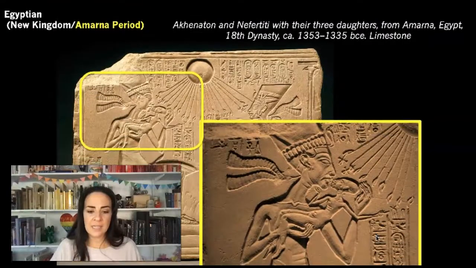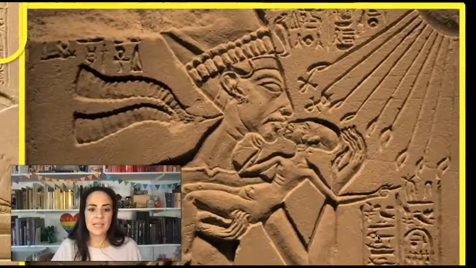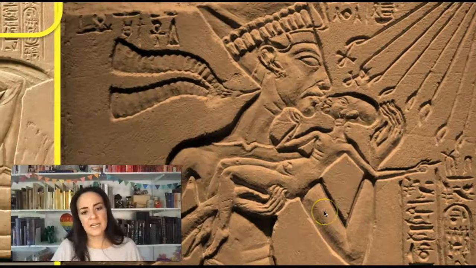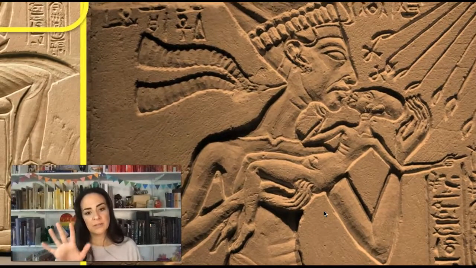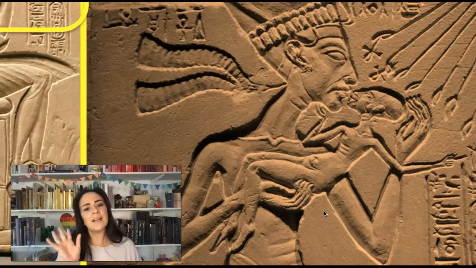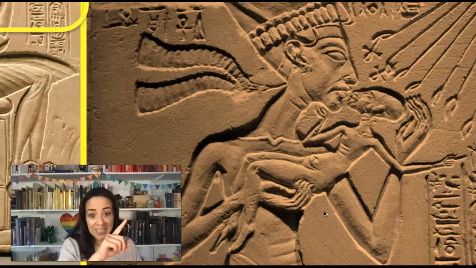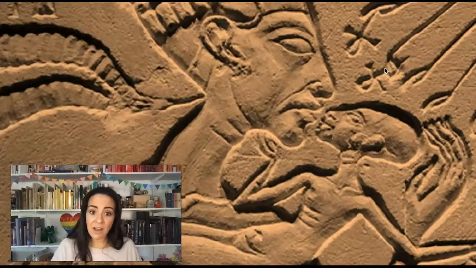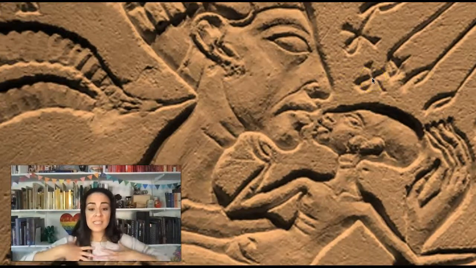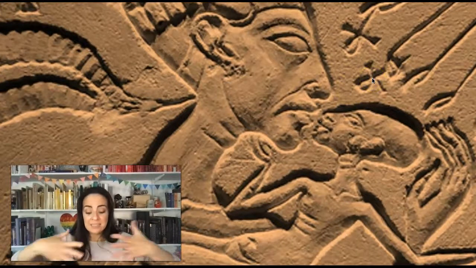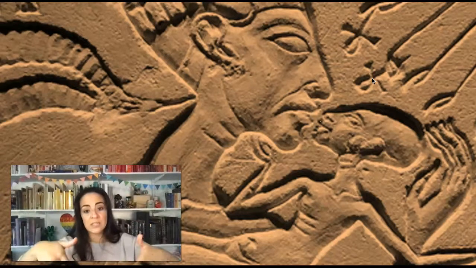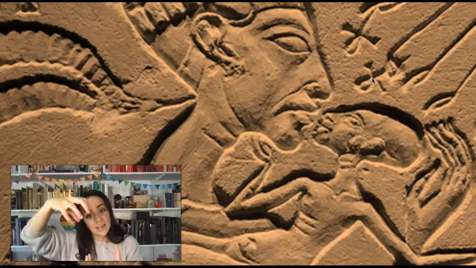And here in this detail, you see Akhenaton has taken in his arms his daughter, who he's kissing on the lips. Now, I don't want you to think like, ooh, gross. No, if you have a kid, you know about kissing on lips. It's not trying to be sexy or sensual. And then specifically, what's going on here is he's giving her life. Do you see it? It's the Ankh. So he is Aten, and he has given life to his daughter in the form of that Ankh.